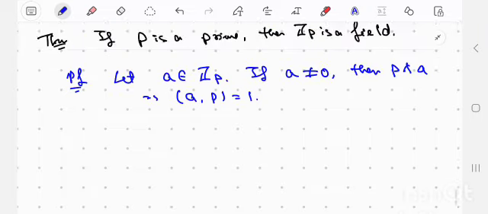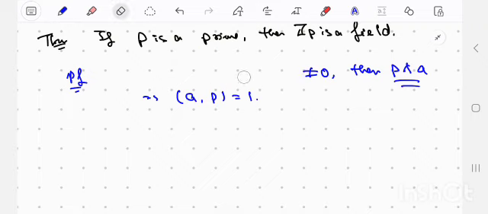There is a slight abuse of notation in this case because we have written the elements in Z_p as all the elements less than p, that is 0 to p minus 1. So saying that p does not divide a actually makes no sense. But this is just a slight abuse of notation to say that a can be any arbitrary integer which does not yield the remainder 0 when divided by p. A better notation would be the class of a, the collection of all elements which admit the remainder a. You can simply think of it in this way.